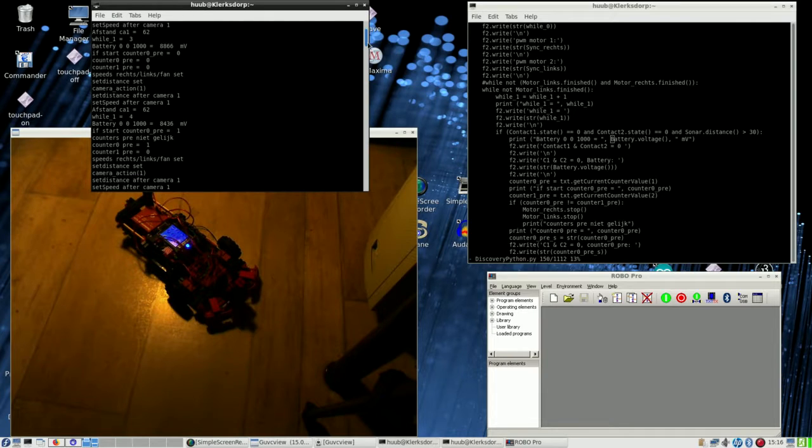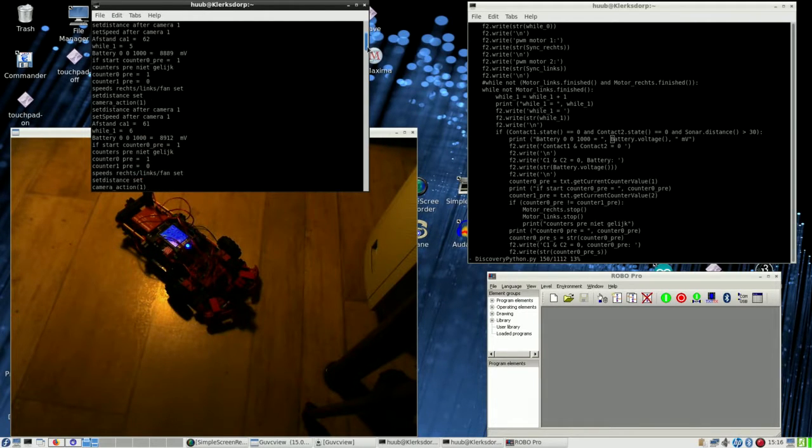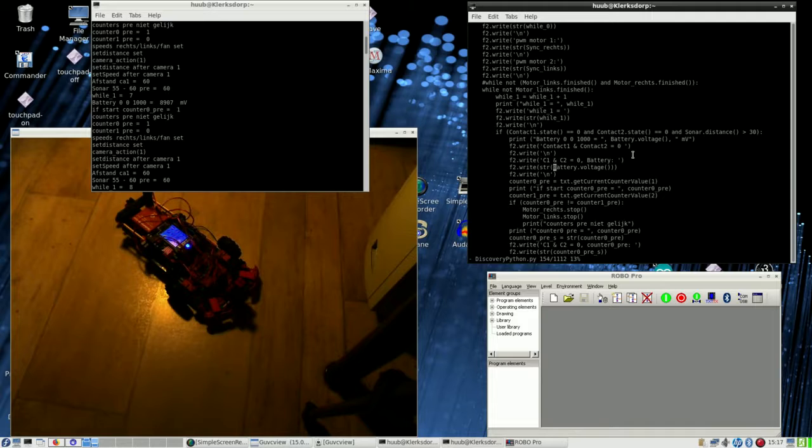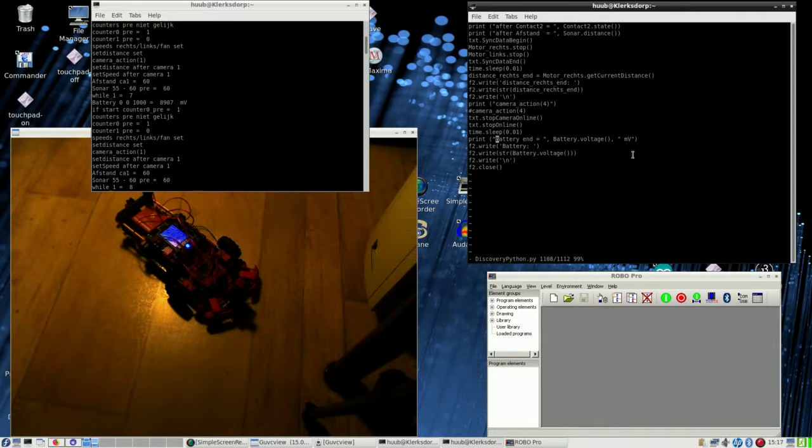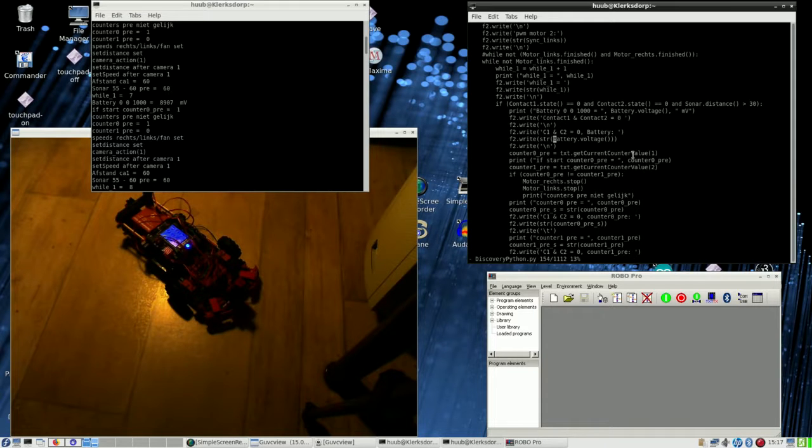Then go further, another one, and another one. And they are all batteries from this point. And if I look further, battery end. So it's either that or the other one.